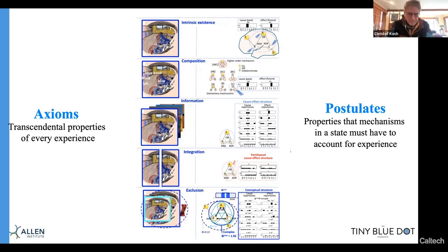So you look at the brain, and in theory, in practice you have to make all sorts of approximations, but in principle, you look at the brain and you ask, what is the substrate, the direct physical substrate for my current conscious experience, whatever it is. I'm looking at my laptop. You ask the question of the causal power of all the various subsystems, these neurons and those neurons, and you add the neuron over here, and you do that for all possible combinations of all possible neurons, which is, of course, an astronomically large number.